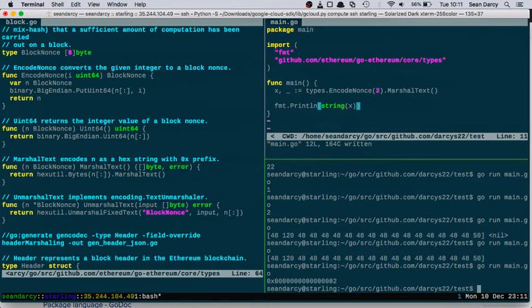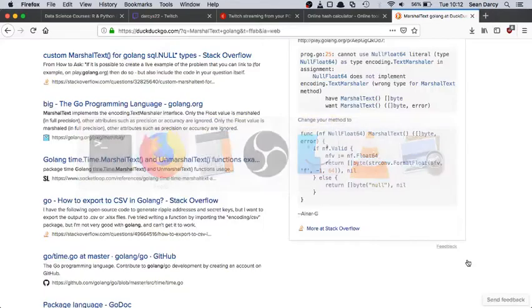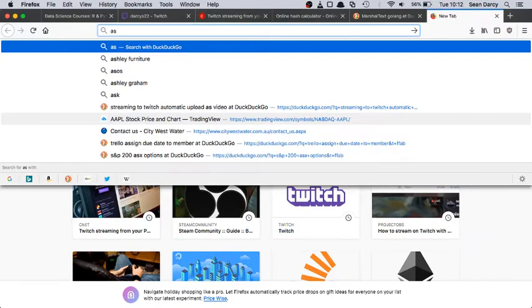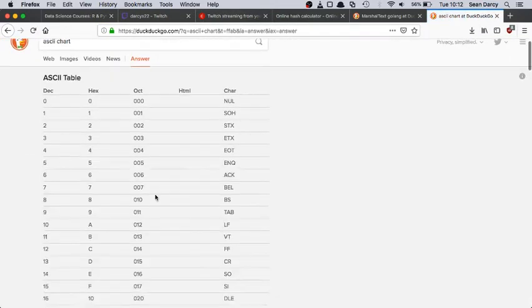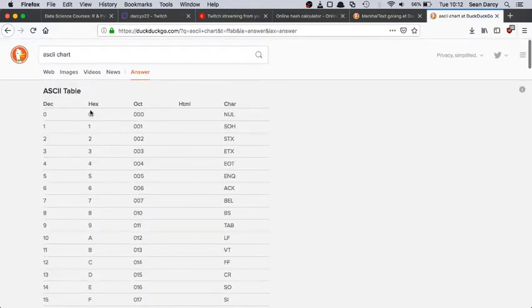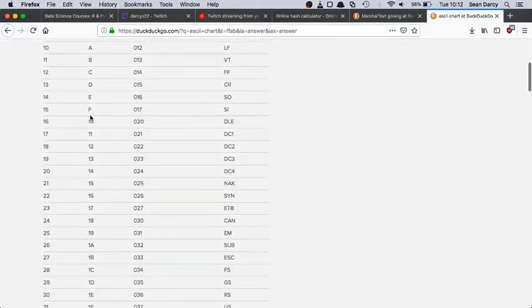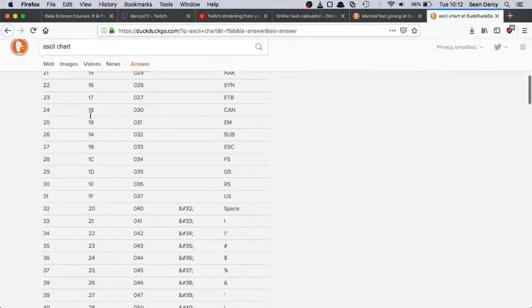So that's a string of the letter 2. Number 2. 0x 0000000000002. And that makes more sense. ASCII chart. No, it's not.